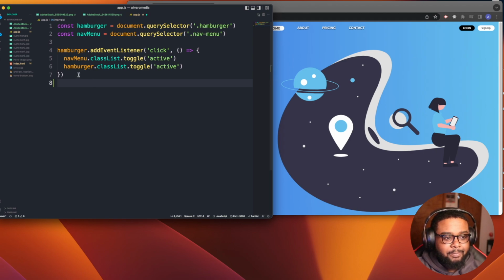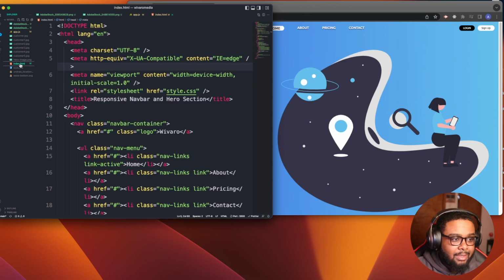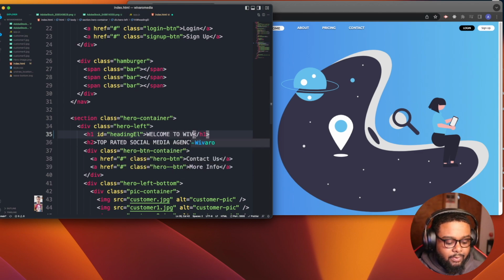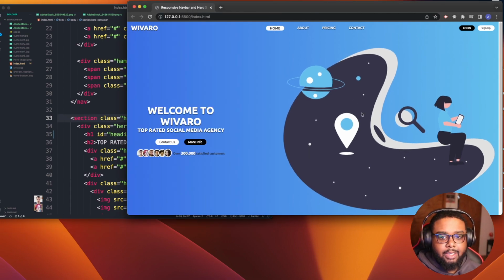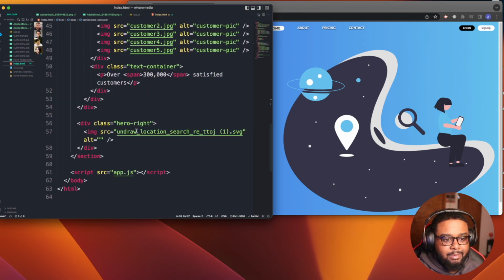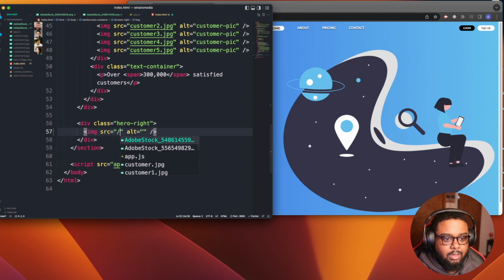Alright, so let's delete that, and then we gotta go to our index and then add our hero. Welcome to Wolvero. Alright. Okay, so that's back. So now let's test out some of these images here because I really don't like that image. So I'm gonna take this out and let's test out this one first.